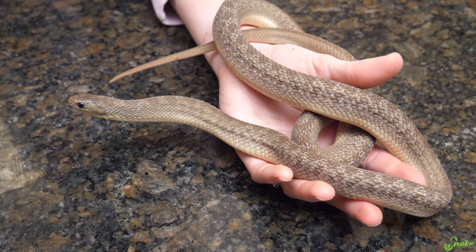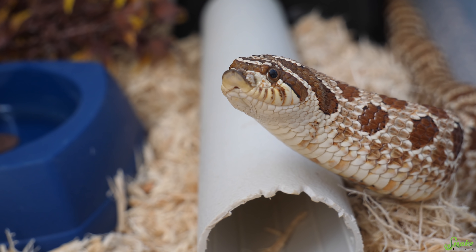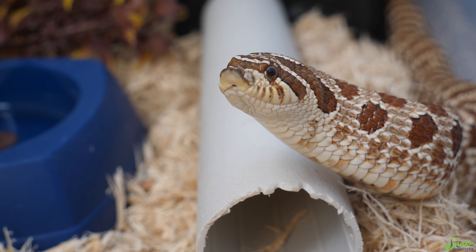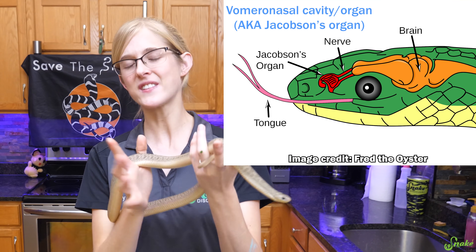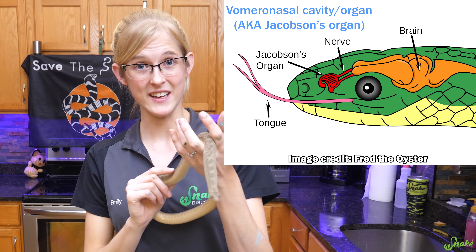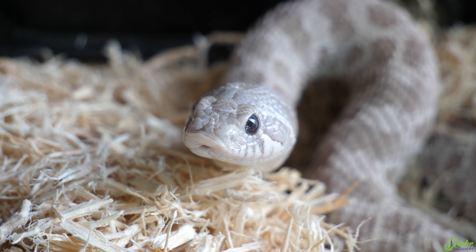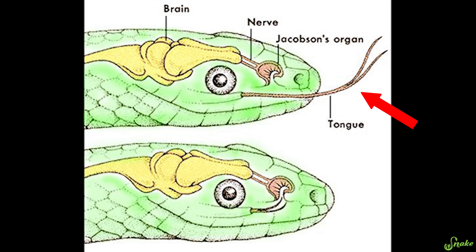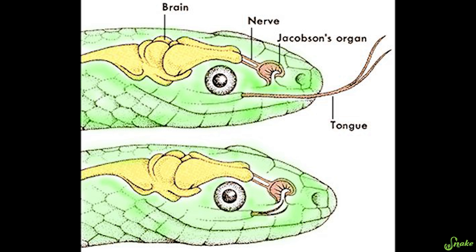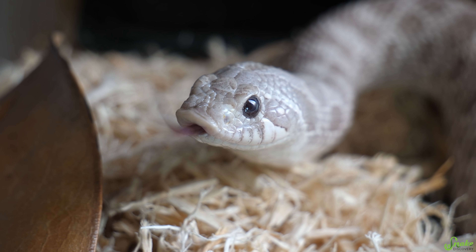This is our African egg-eating snake, Traveler. When you think of the sense of smell, you often associate that with our noses. Well, snakes can slightly smell with their noses, but they really just rely on their nostrils for breathing purposes. Instead, as many of you probably already know, snakes rely on their tongue for their sense of smell — and it is incredible. Snakes possess something called a vomeronasal cavity or vomeronasal organ, also known as Jacobson's organ. This organ is located in the nasal cavity, and in the roof of a snake's mouth there are two slits, one for each fork of their tongue. When a snake sticks its tongue out and flicks it around, the tips of its tongue are picking up scent particles from the air or from the surface it's flicking on. When the forks go into the mouth, they slide up into those slits where the scent particles are deposited, and the Jacobson's organ picks up those scent particles and calculates what smell they are experiencing.